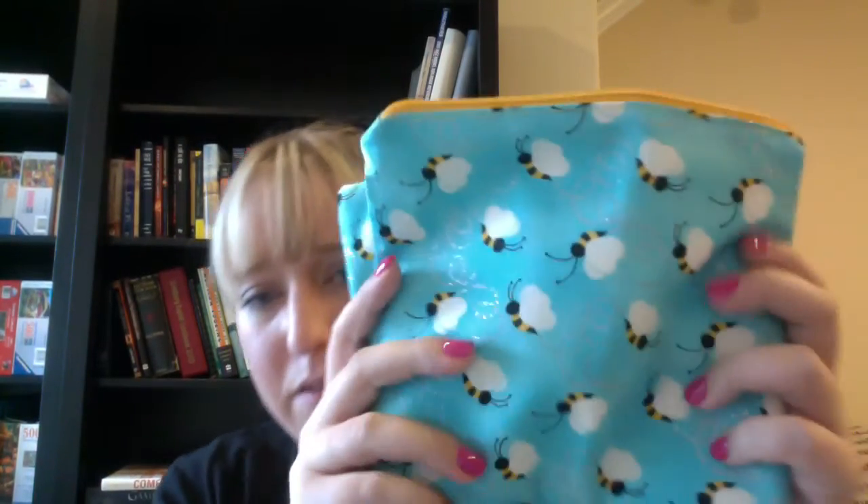She also sells them in a wide variety of sizes. The other fabrics I got include a floral pattern and some little sparkly bees. All of the bags have a coordinating solid color on the inside, which is really cute. The bags are $15 up to the 11 by 11 size — so if you go smaller it's the same price. Grime guards alone are $10, but if you buy the bag and grime guard together she gives a discount price: $20 for the set up to an 11 by 11, saving you about $5.